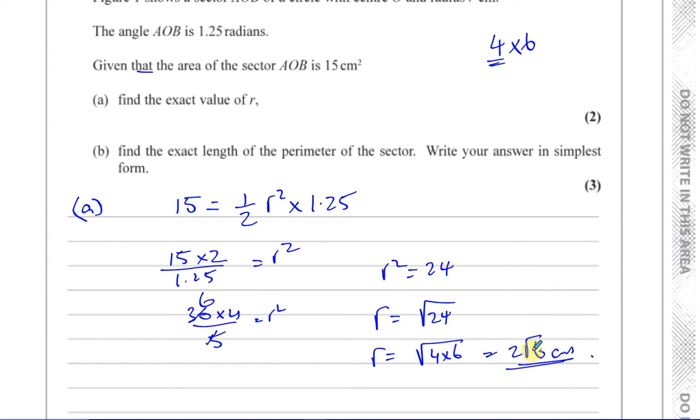That's what it means by exact form. And that's why it says find the exact value of R. So if you wrote the formula correctly, if you used the formula correctly, you would get one mark. But if you went on to round it and write it in some certain number of decimal places or whatever, you will definitely lose a mark for that.